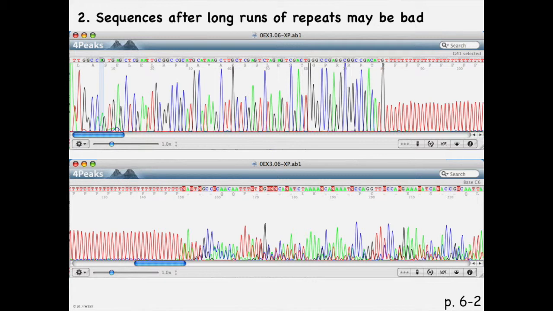So for example, if you have this type of sequence where in the beginning it looked really clean, and all of a sudden you hit a repetitive T section. And usually in our bands, we've been seeing C's and T's where they repeat back and forth. And then after that, the sequence becomes poor. This, again, we can't use. So having repetitive sequences tends to do that.